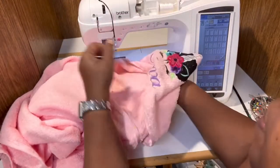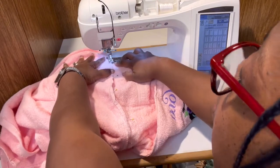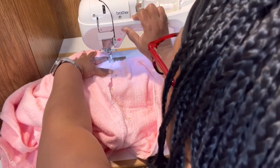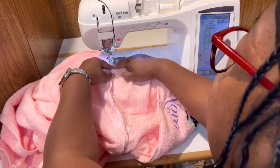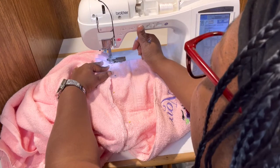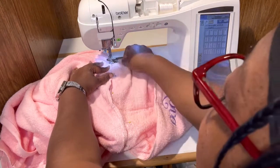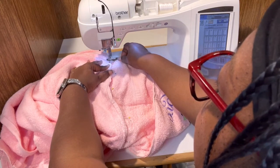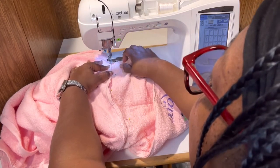Down, flat. Make sure you keep all of this over that way. So, we just want to drop the needle right about there. Let me see. I wasn't sure. This is thick right there. Look at that. Okay. And be careful coming over the hump. Because it is so thick. Go back. Come on forward.